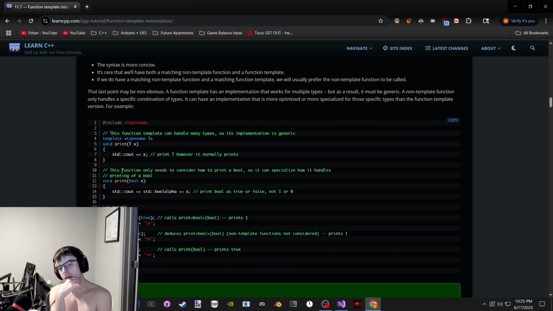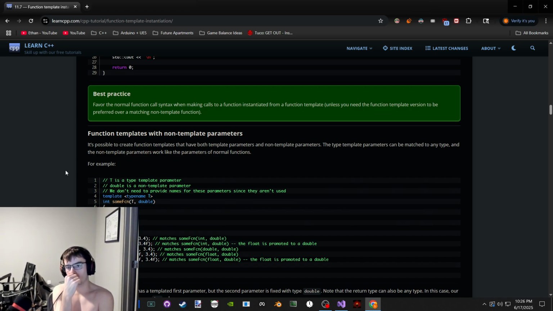So if we said, hey, only consider the template functions, print a boolean, it's going to print 1. Why? It's not going to consider the other version. It's going to say, hey, we don't have a template specialization for boolean, make one. And then later I do true again, and I say, hey, don't do the non-template one, do the template. Well, the boolean specialization already exists, it calls that. And then finally we do a regular print true. And then there's no template type anything because there's no template in this case. It just calls the non-template function and boom, it's good to go with the boolalpha.